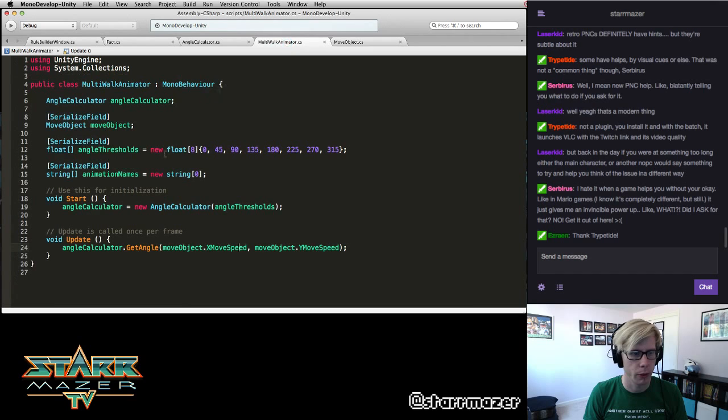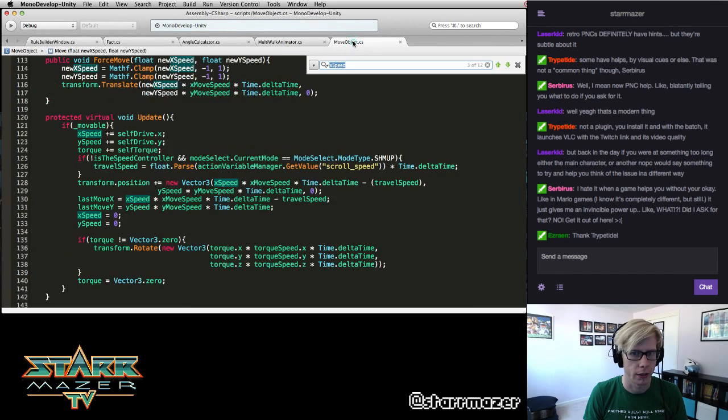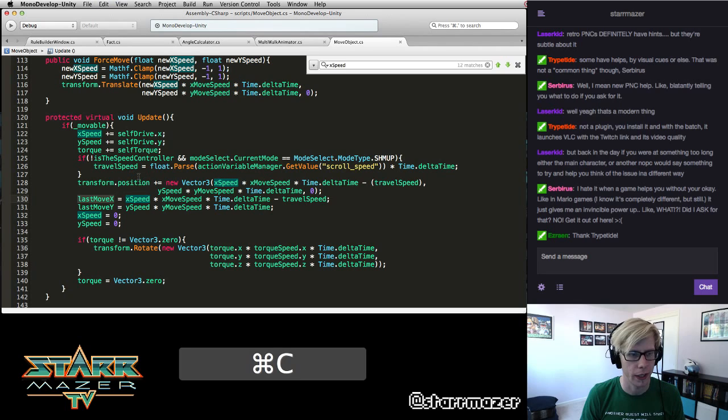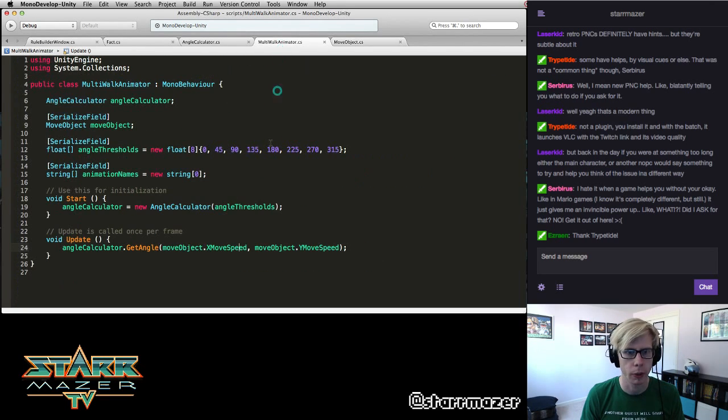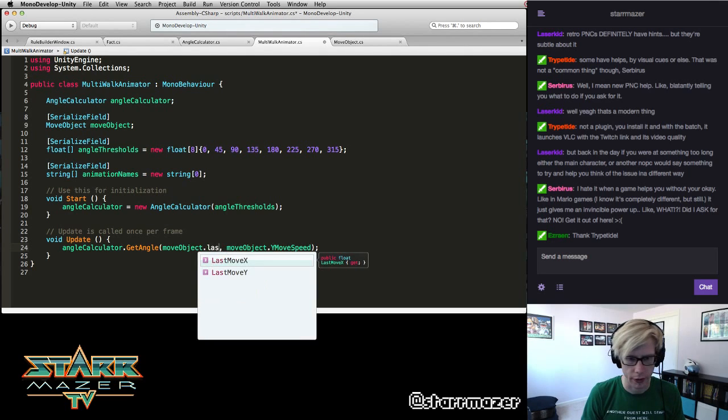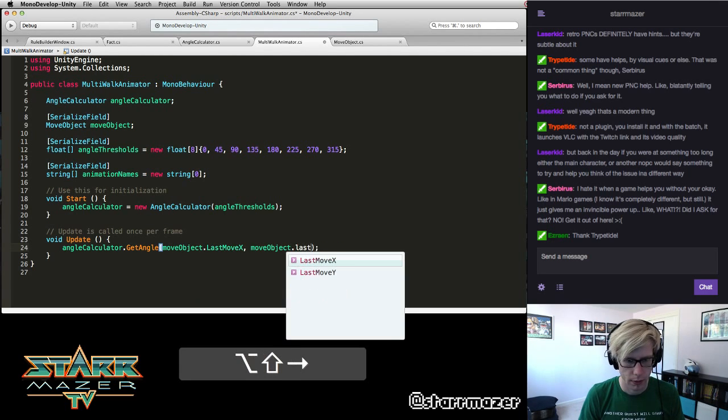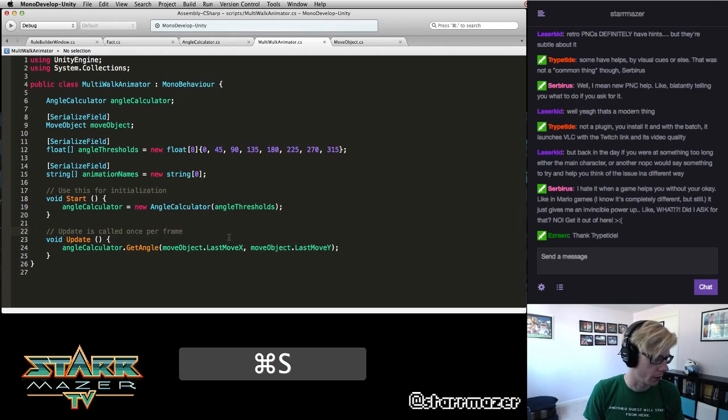So what happens is that our multi-walk animator is checking things on update. So if I pass in these values, they're going to be null or 0, because we haven't taken into consideration those values. It might run the update before or after, but we can't rely on that. That would be an issue of a race condition. So instead we want something else, which is last move X is probably pretty good to use. Which is looking at, yeah, how much we're actually moving. So yeah, we're going to use last move. That'll work fine. That gets the last frame's update. And one frame off is going to be fine for the animation.